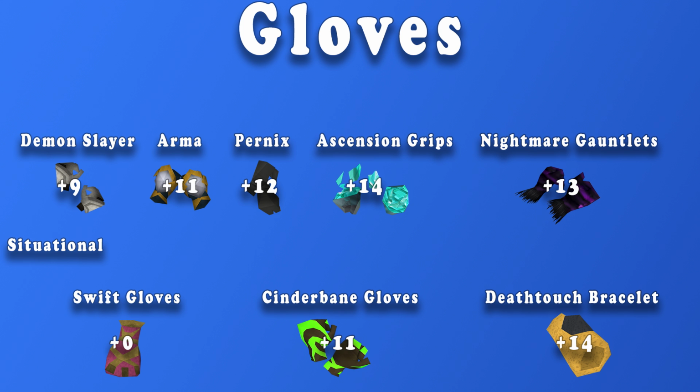From here we have some situational gloves, and my favorite are the Swift gloves. These require a ton of time to unlock for free, but they provide a 5% chance to fire an additional auto attack or basic ability. This attack will do 25% damage, bind the target, and lower their magic, range, and defense by 7 levels. The gloves can also reduce incoming range damage by 50%.